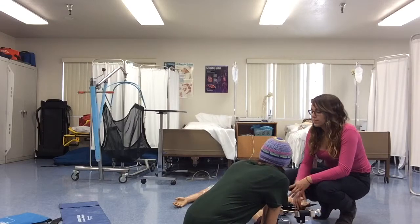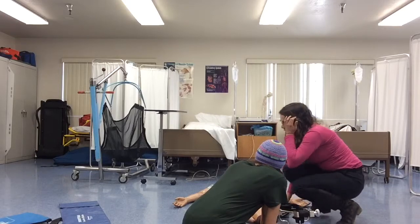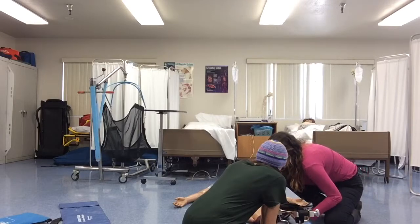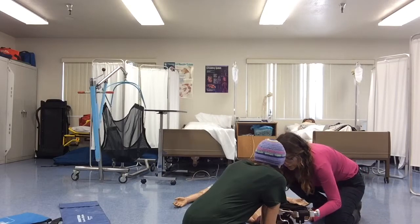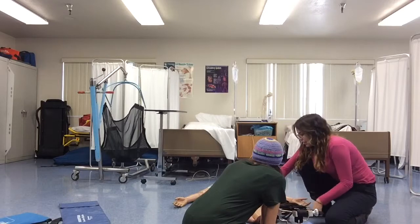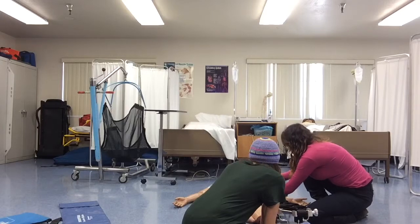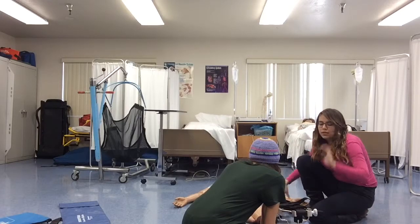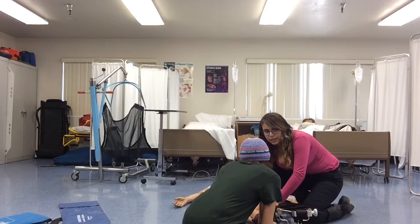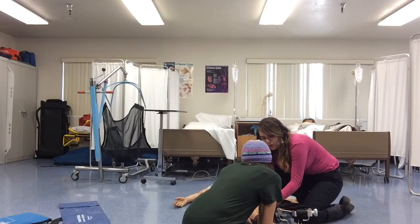And I'm going to move the straps around so they're in the right locations. One should be above the femur injury, one above the knee, one below the knee, and then one for the ankle. So I'm going to make sure all my flex straps are open. I'm going to locate my groin strap. Okay. So now I'm going to support my patient's thigh, and at the count of 3, we're going to place the traction under the splint. So 1, 2, 3.